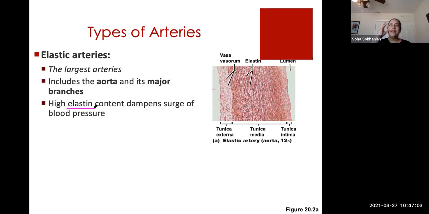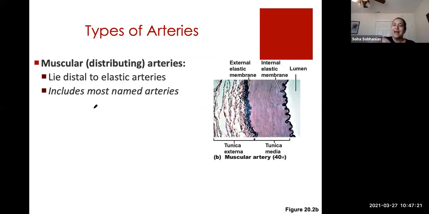So if I ask you what is the largest category of artery, you immediately have to say elastic arteries. Now the elastic artery comes out, and then it starts to form smaller and smaller branches, because I can't just keep one big artery. So I need to form smaller arteries. As I start to form smaller branches, I go to a layer called muscular or distributing arteries. They start to distribute blood, as the name implies.